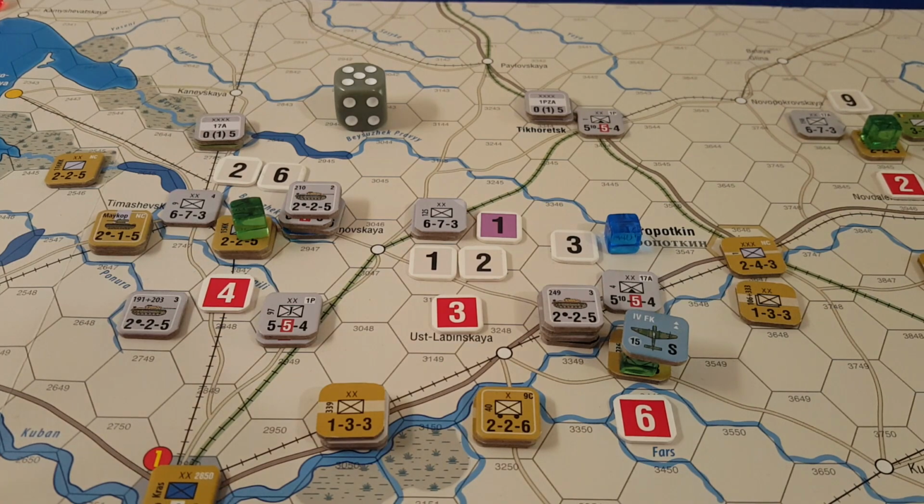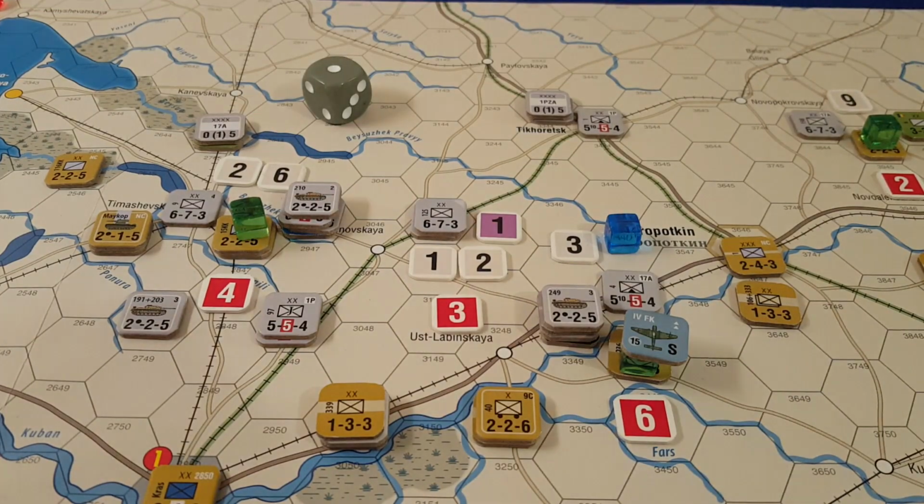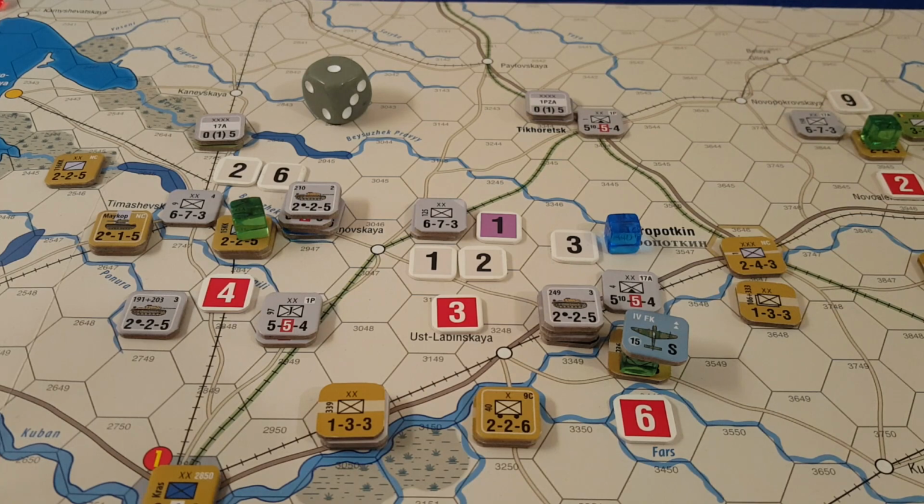Okay, so that's that attack. Now we'll do this combat. This is the 6 to 1. There's no shifts, so just rolling the dice again. A 1, not good. It is 6 to 1. It's a DRX. What that means is an exchange with a defender retreat.